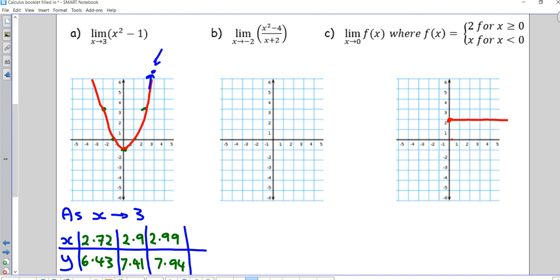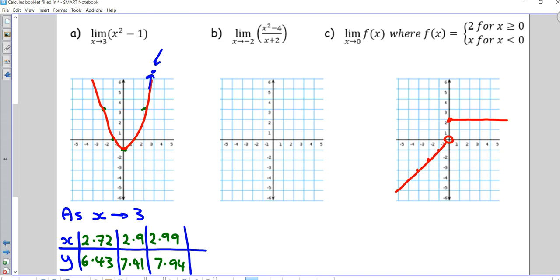So you could have a filled-in dot here that includes that one. I'm showing you one where the limit doesn't exist, because that might help you see why. The graph of x, remember, is just a straight line. So that's that weird piecewise function, a particular function for one part of the domain and a different function for the other part. Because it does include 0 here, I've got a filled-in dot. This one doesn't include 0, so I've got an empty dot.